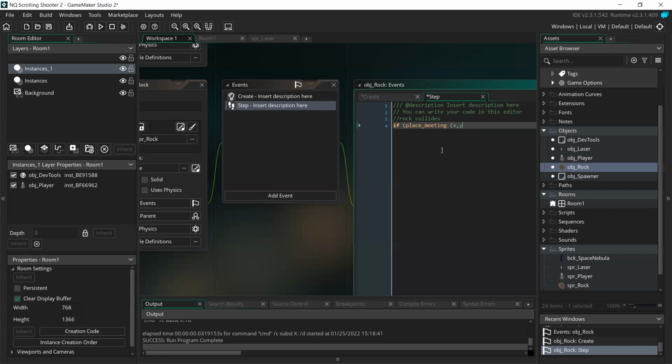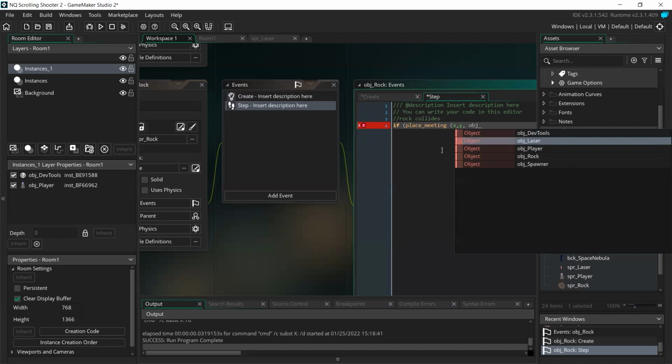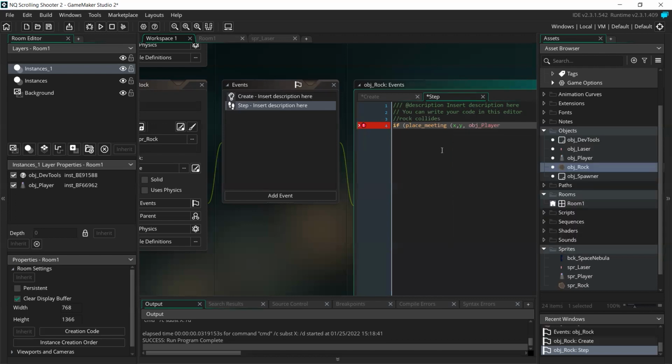X, Y, object a player, shows. Two brackets. Very simply, instance destroy.